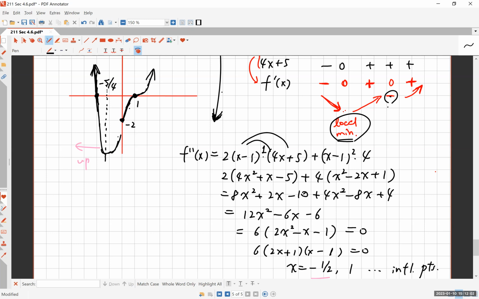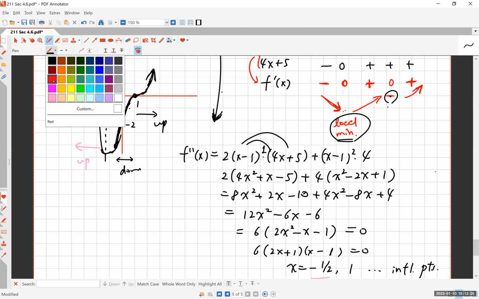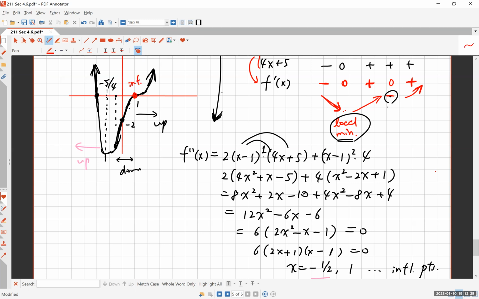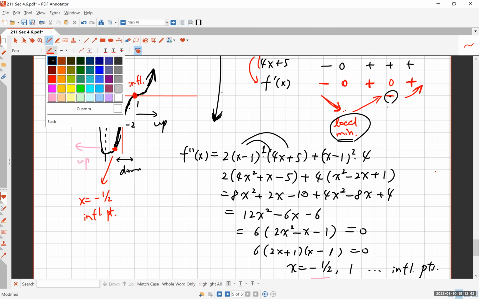It's going to go way down like this, and then it's going to come up very quickly up here, and then the concavity changes right here at -1/2, and it starts to go up. So the concavity is down until this point, and from here on, the concavity is up again, going up like this. So the inflection point happens to be right here, where x is equal to -1/2. That looks like an inflection point, right? So that seems to be the right kind of graph for this function.